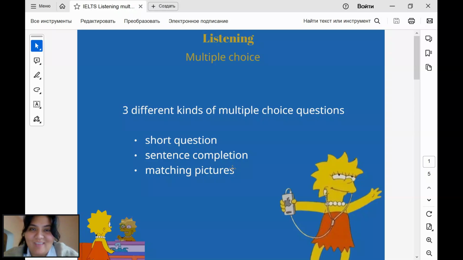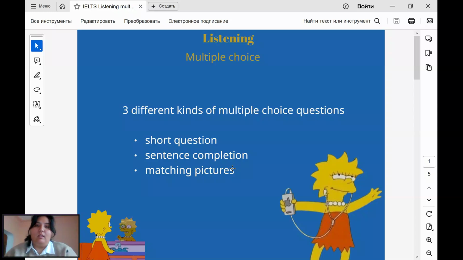So today I want to tell you about the multiple choice. I want us to understand what a multiple choice is and how to deal with them. I want you to study the practice strategy with which you're going to answer the multiple choice. And then we are going to practice a little bit together.